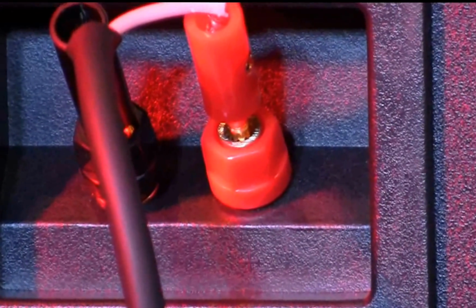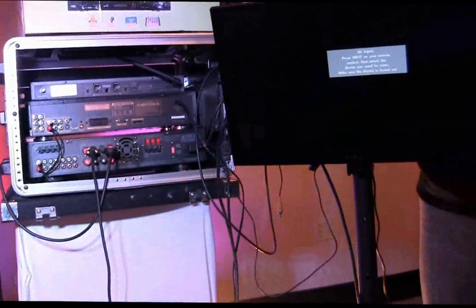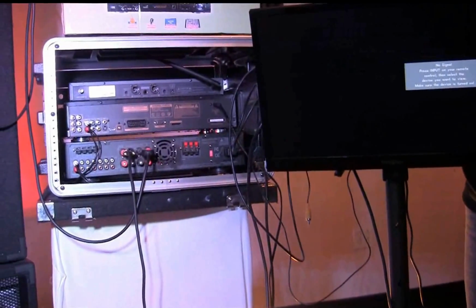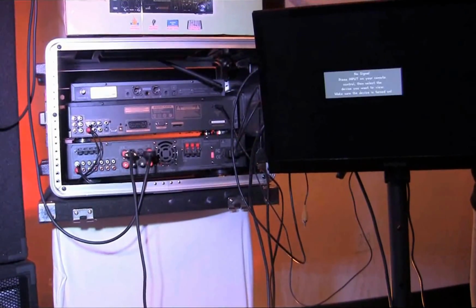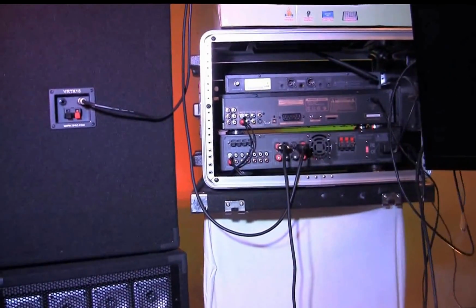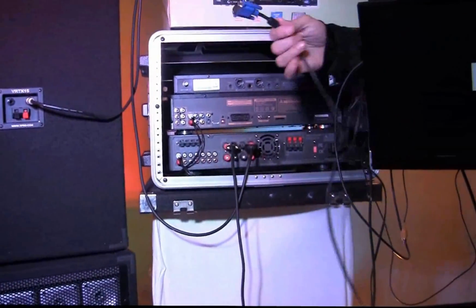In this case, our TVs, if you purchase a TV from us, some of them we can give you all three inputs option. But you also have that same thing. You can use any three inputs for your video monitor. I'm going to go over each one. It's very simple. The first one I'm going to show you is VGA.